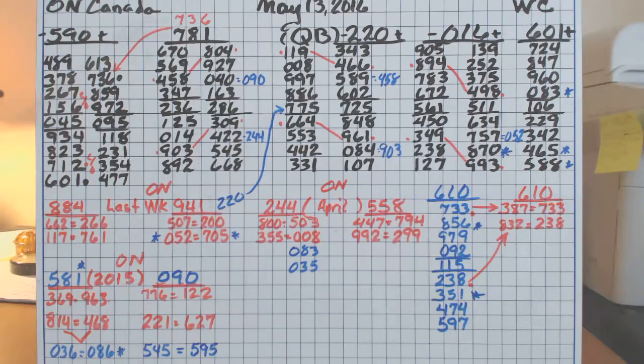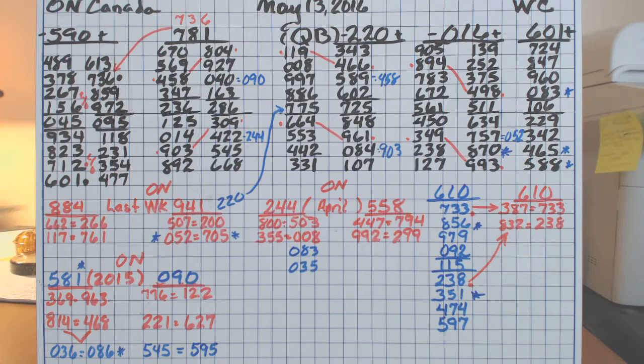Now I'm going to push on. As I said, in Quebec, the 220, 775, 725, the mate. I found part of the family member in the 941. That was last week in Ontario. We have that history, and that's the 200, but it came 220. So in a sense, some of these numbers are letting you know in advance that they're going to be drawn in your state. We probably don't know when, but they are letting you know that they are coming.